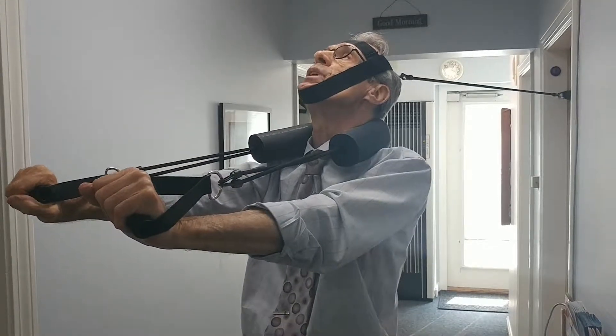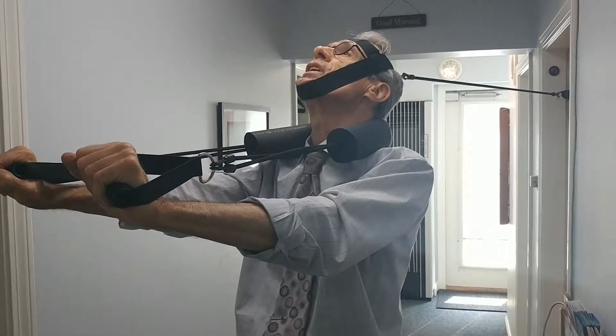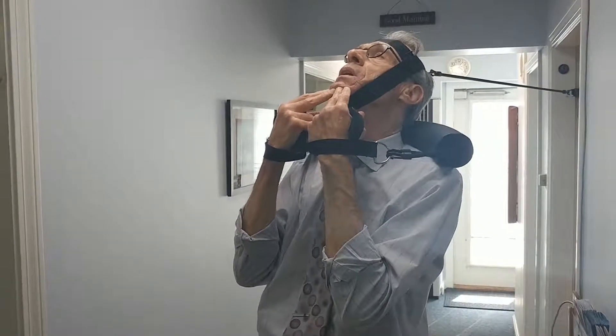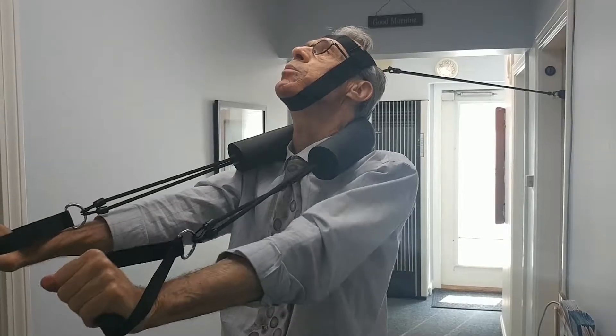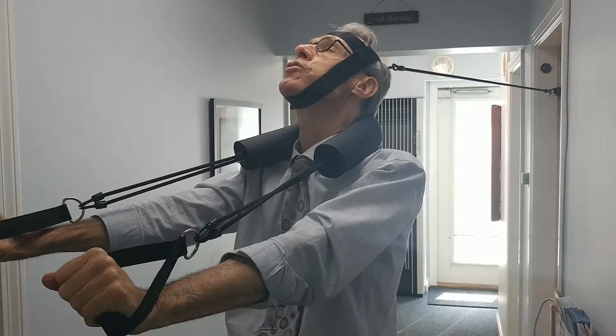The frenulum is that little flap of tissue underneath your upper lip that connects your lip to your gums. So the arms will be outstretched, the head is in extension, the tongue is on the frenulum. The exercise is done with forward tucking or bending until the bite line becomes a little to the floor — it should not be pushed downward too strongly. Make sure the chin strap is secure and not capable of slipping off; it wouldn't harm you but it could hook on your nose and feel uncomfortable. Put the arms straight out, add tension, tongue on the frenulum, and tuck the chin to the neutral posture repeatedly.